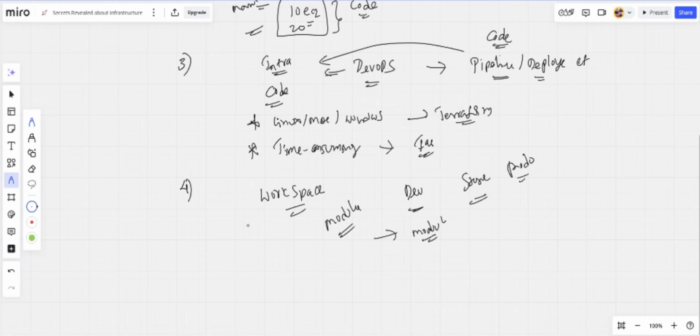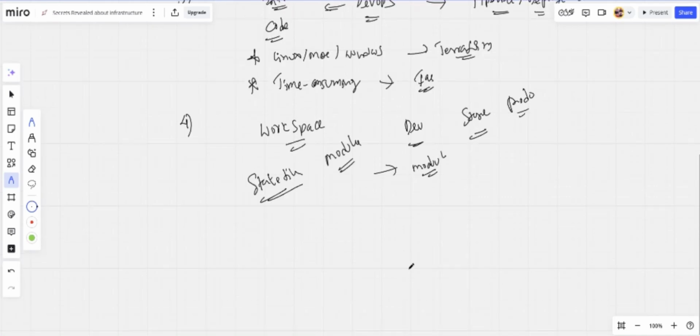And as I said, always maintain your state file securely. That is very important. Why? Because if you lost the state file, the entire infrastructure will collapse, and that will cause different issues. That's the reason you can lock your state file. If you lock it, even if other team members try to make any changes to the state file, they cannot do it. Okay, so those are the important tips and practices I want to suggest for beginners.